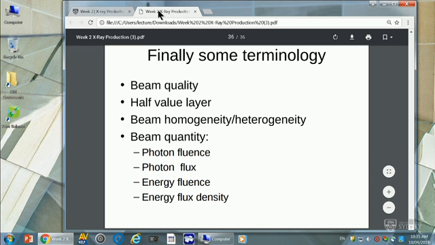As long as the material is the same. Because you may get an aluminium filter, but some can be 99% pure, some can be 90% pure, and you've got all those sort of things as well. But there are standards about that. So I'm not going to go on about this. We'll talk a little bit more about this later on. But the half value layer is simply the thickness of material that will reduce the intensity by half, but it is ultimately a measure of the energy of the X-ray beam.